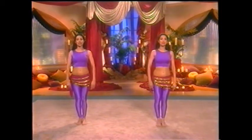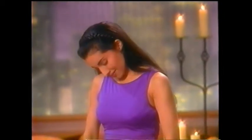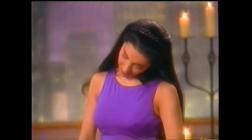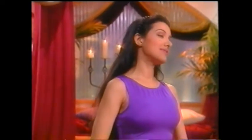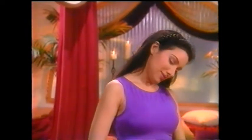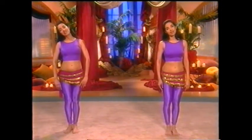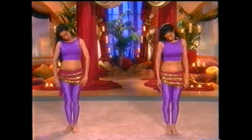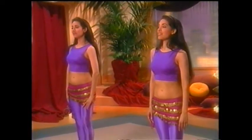Let's warm up our necks. Tilt your neck to one side and drop your head. Roll it gently and slowly to the other side. Lift and drop your neck. Feel the stretch in the neck muscles. Again, side tilt, drop, and roll without twisting or jerking. And one more time, roll, allowing the tension in your neck and shoulders to melt away.